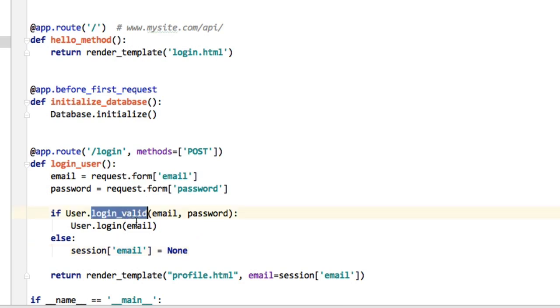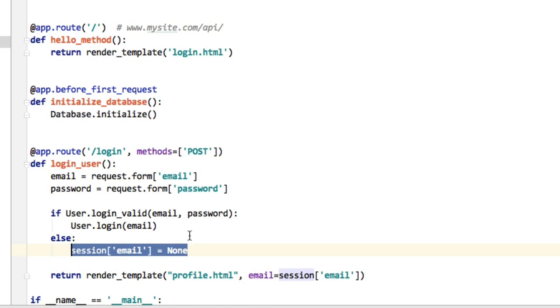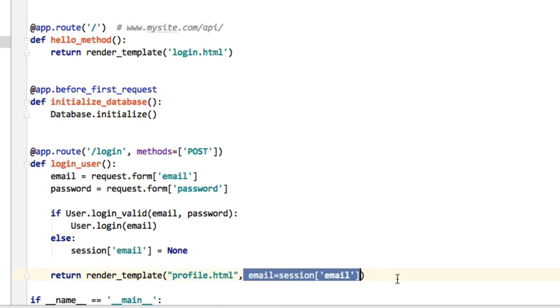We've checked the user's login is valid, and then we've logged them in, which means setting the email in the session. And then we've ensured to unset that if the username is wrong, so we can't access somebody else's account. And finally, we've rendered the profile.html template, passing it some data, which is the email of the user.